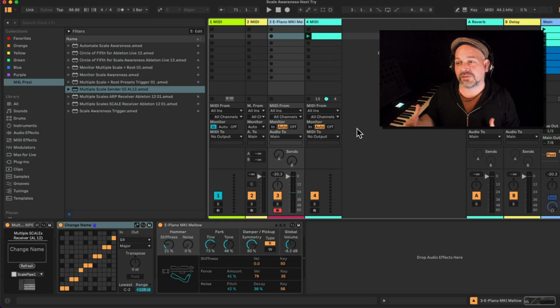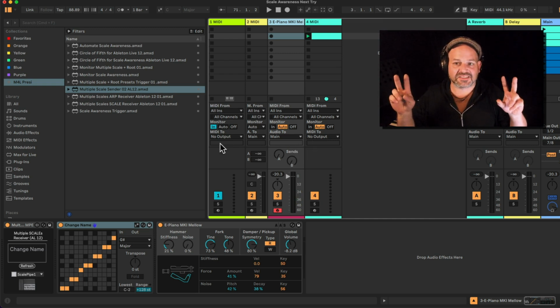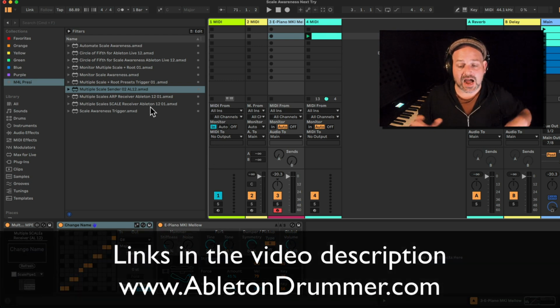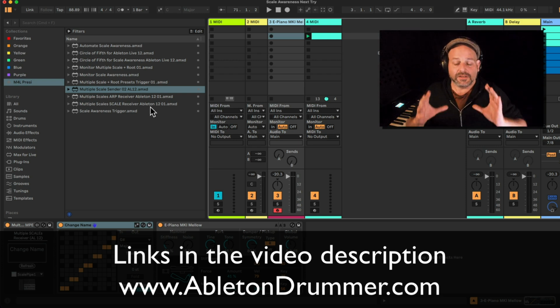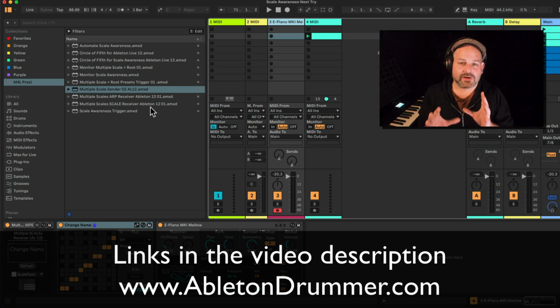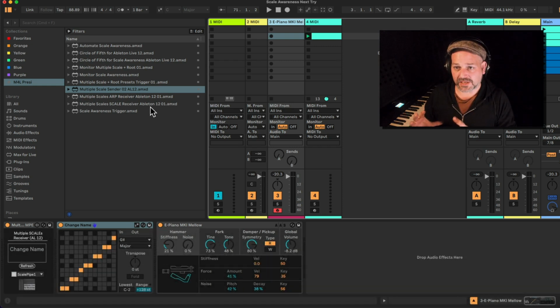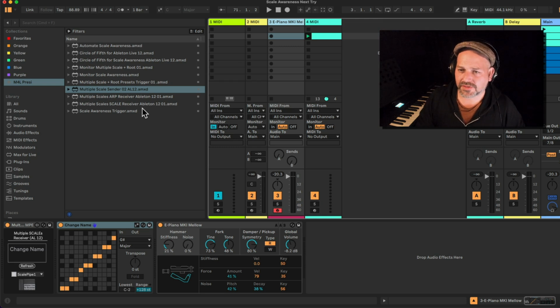But this way you are actually able to set up a lot of tracks here and even multiple track groups. I'm going to show you this in a second once I've gone through all the different multiple sending and receiving devices. So up to this point, the multiple scale sending and receiving, this is what I mean. I programmed this already for Ableton 10 and 11, a different pack. You will find a link in the video description. The stuff I'm introducing now and showing you now is just working on Ableton Live 12. Okay, so let's have a look at different sending settings, or different sending devices here.